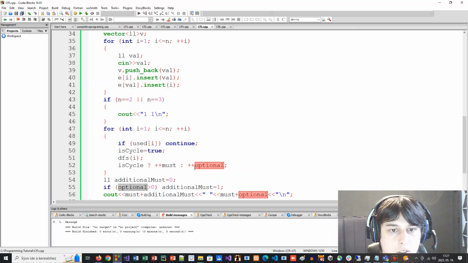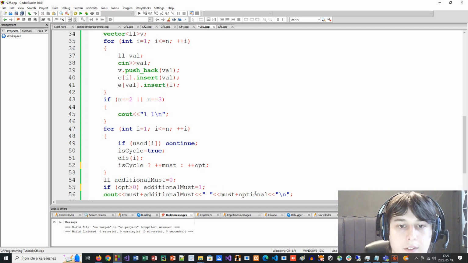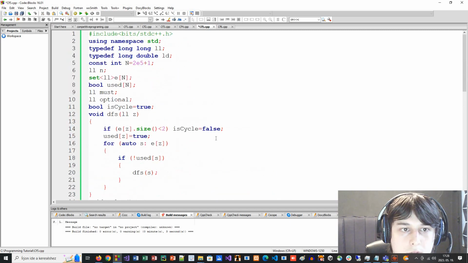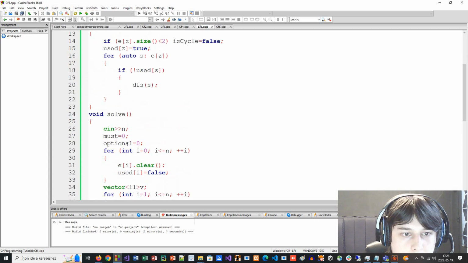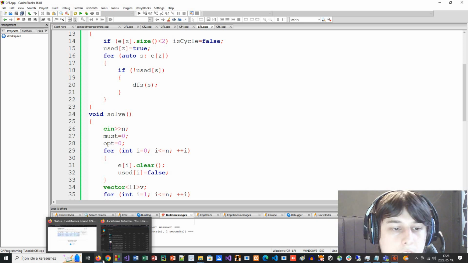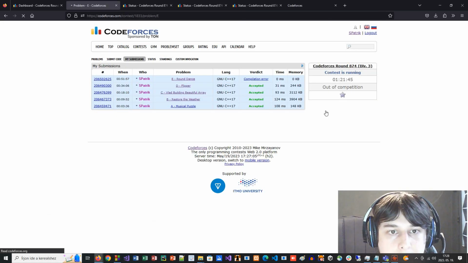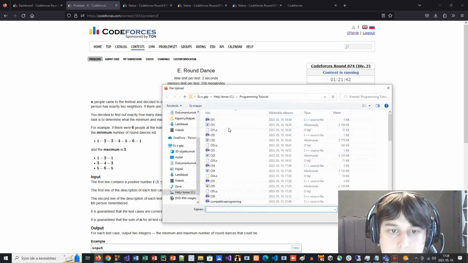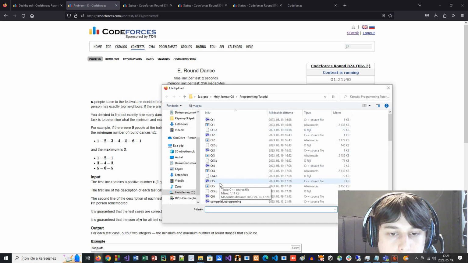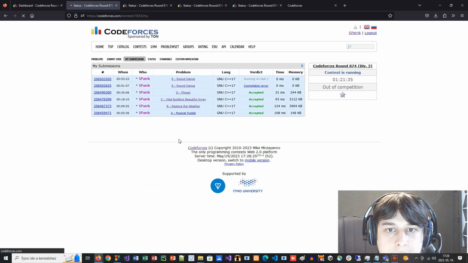Here the variable is opt, and I named something the same name as it's included in the standard library. So of course compilation error doesn't cost us any point deduction. So let's go ahead and try to submit it again with a different name.